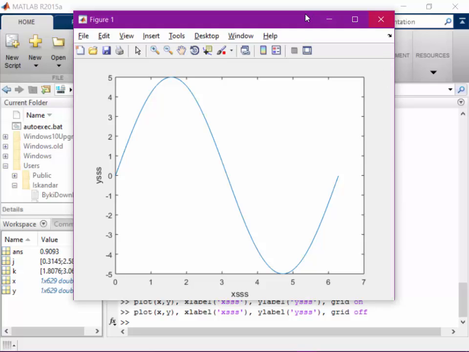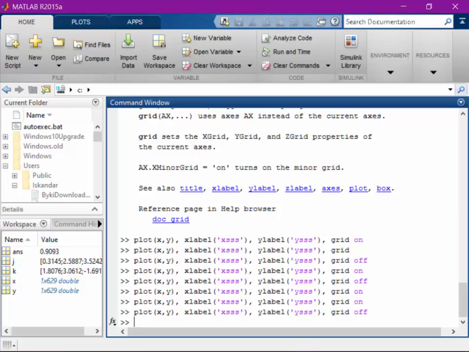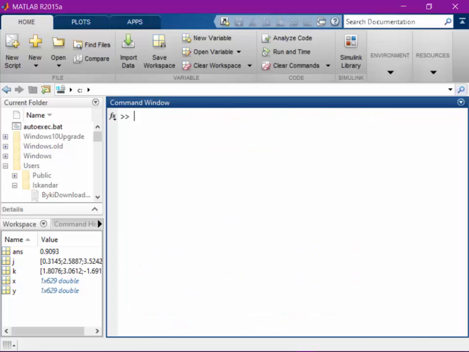Now, you could have multiple plots on the same plot. First, let's do a clc to clear the screen. x is already equal to that, but let's just do it again. x equals bracket 0 colon 0.1 colon 2 times pi, close bracket, semicolon.